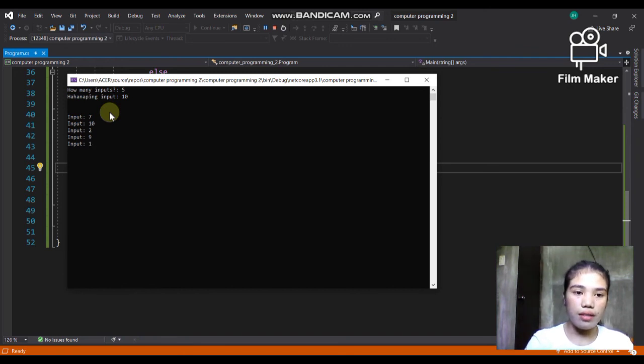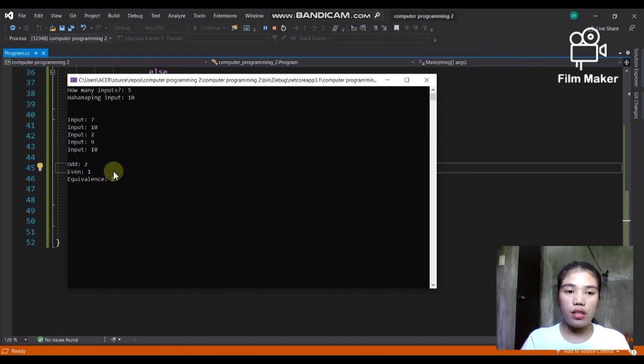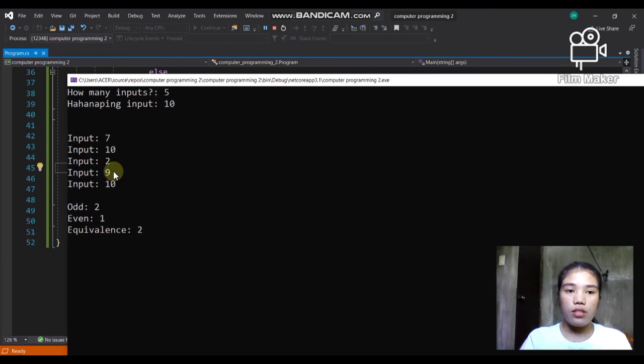Oops, sorry, 10. So as you can see here, I entered 5 numbers. And here, the odd is 2, even is 1, and equivalence is 2. So for clearer view, here is the output.